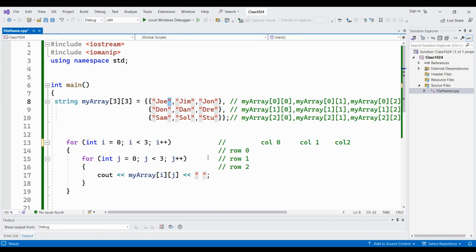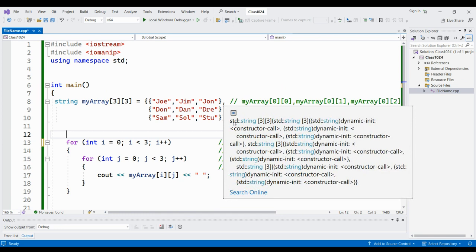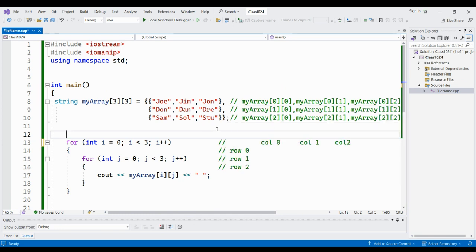Had this been integers, it would have just been 1, 6, 7. Had this been chars, characters, this would have been single quotation H, single quotation mark, a set of quotation marks with a G. But you would need the brackets just like this for any of the other elements.